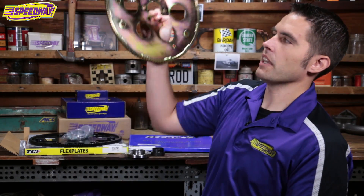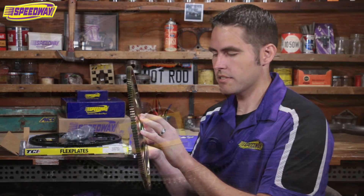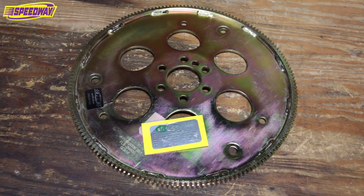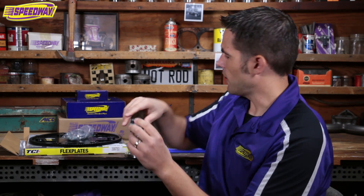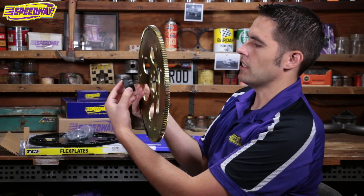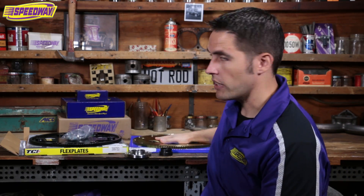Let's talk about two different things here. Let's say you went out and bought your junkyard LS 48 5.3 6L truck motor and it already has a flex plate — that's awesome, we're halfway there to mate those two up. If you end up getting a 5.3, more than likely you have a flex plate that's very similar to this. It's concave — it kind of protrudes out towards the motor side. If you have that, all you'll need to do is pick up one of these snout adapter sleeves. This goes on the snout of the torque converter and basically just helps align everything and pushes right in. So one piece is all you need if you have a flex plate that's concave.